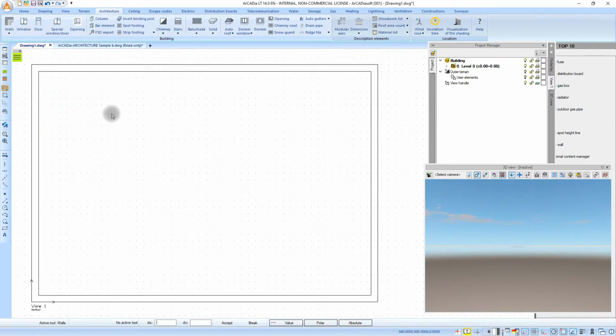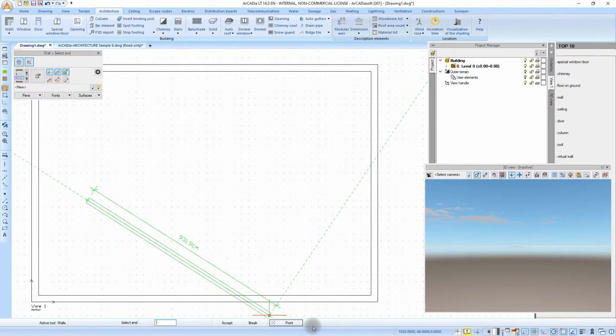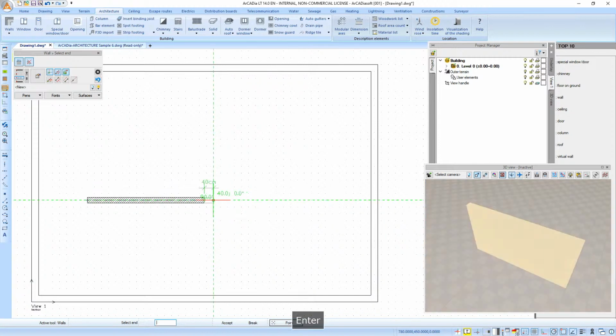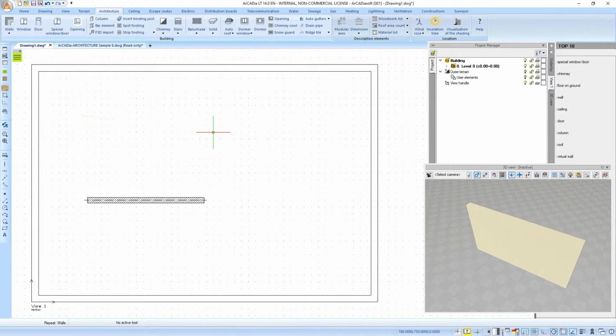We also have an insertion window, which is exactly the same in ArCADia LT, ArCADia, and ArCADia Plus. But what are the differences between these versions is, amongst other things, the way of inserting elements, because in ArCADia LT, we use this bottom bar. So now, to enter, for example, the length of our wall, we have to switch at the bottom to the value. We show the direction, let's say 500 centimeters. ArCADia draws in centimeters by default, so remember about that. The default drawing unit is a centimeter. Clicking the right mouse button obviously lets you leave the option.